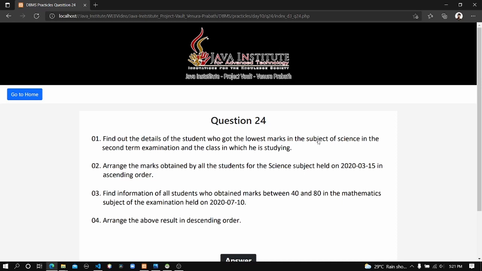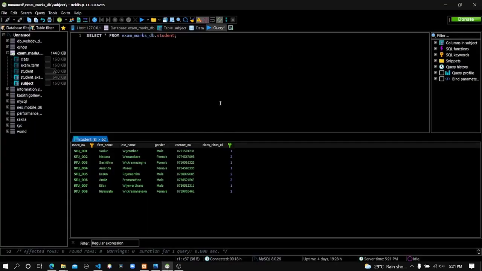So let me go to our Hades SQL browser. Now you can see we are answering the question using the database we created called exam mark DB, and here are the tables inside that database.